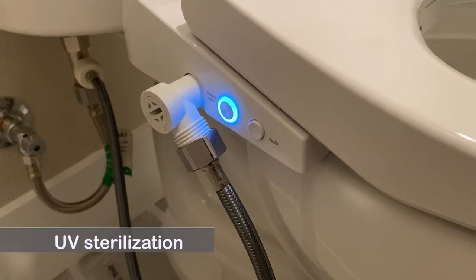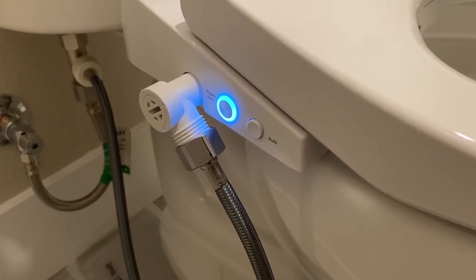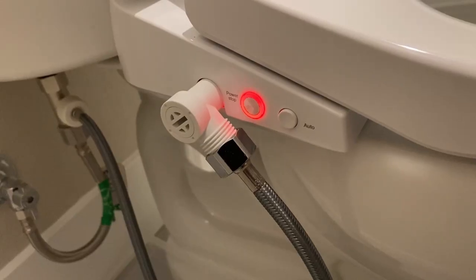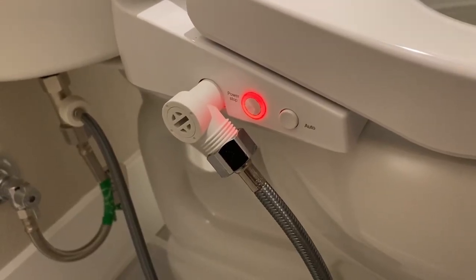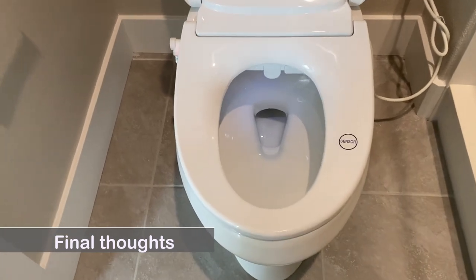After use, the side power button light will turn blue to indicate UV sterilization in progress. Once it's completed and ready to be used, it will turn red. Here are my final thoughts of this bidet seat.